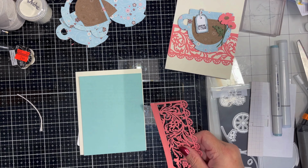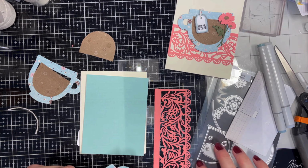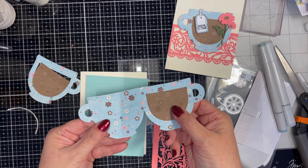So this is what it looks like when you first cut it out. It's together. Like I said, it has a score line in the middle. You could use this as a card in and of itself. But what I did is I cut just down the middle. And then I put the middle section that looks like it might be like a coffee, and I just cut it right out of the middle of this. And because this is double-sided paper, it gave me the opposite. So I thought that was cute like that.